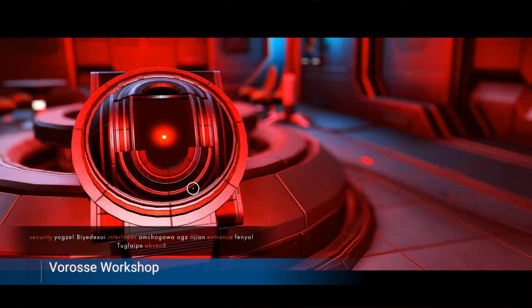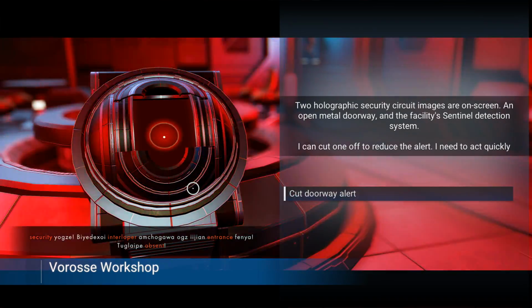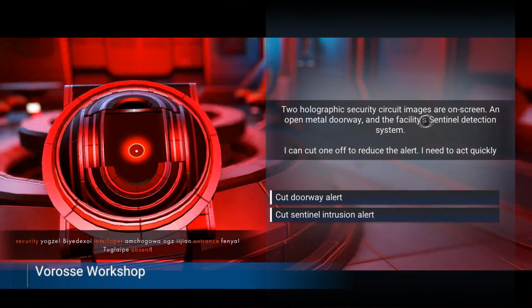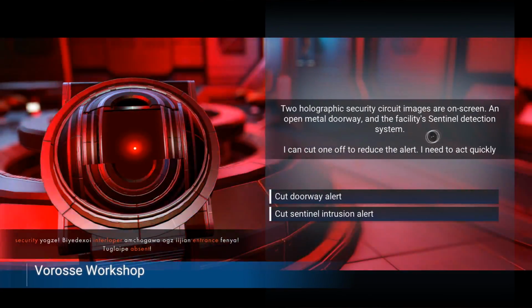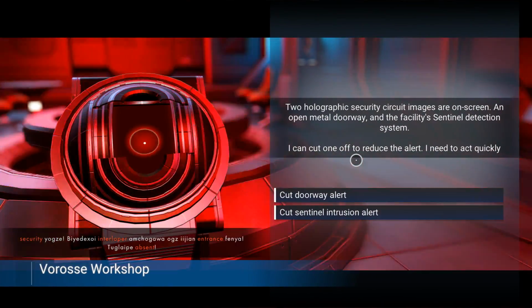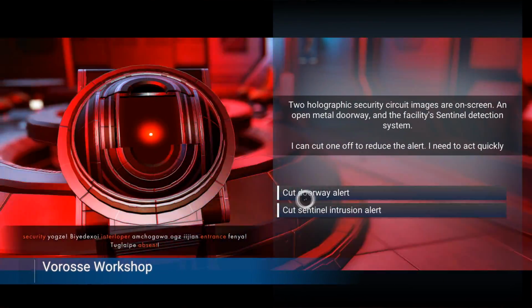Security, something, interloper, something, entrance, Fenya. Well, that means absolutely nothing. 2 holographic security circuit images on screen. An open metal doorway and facilities sentinel detection system. I can cut off 1 to reduce the alert. I need to act quickly. Cut out doorway alert.